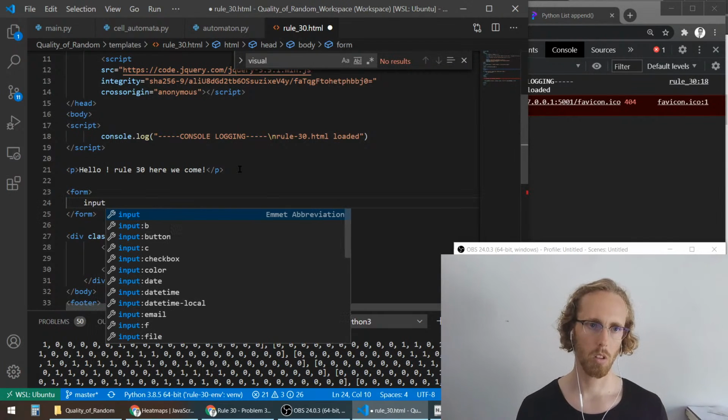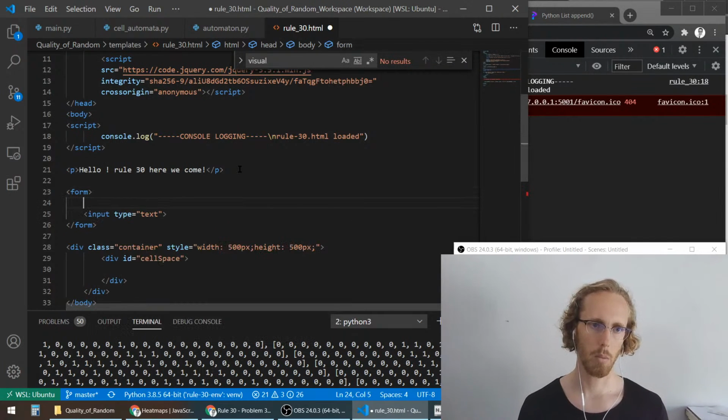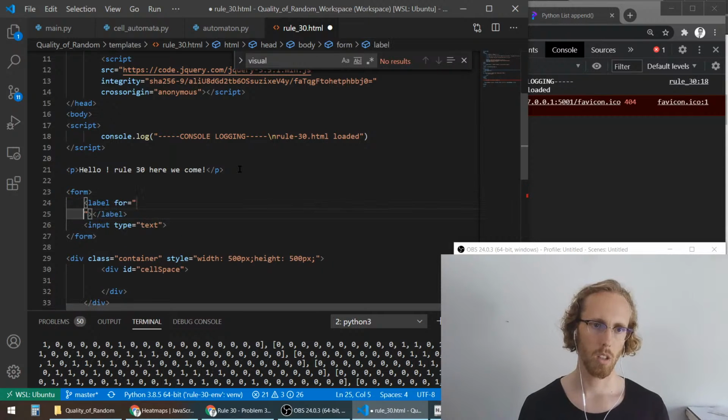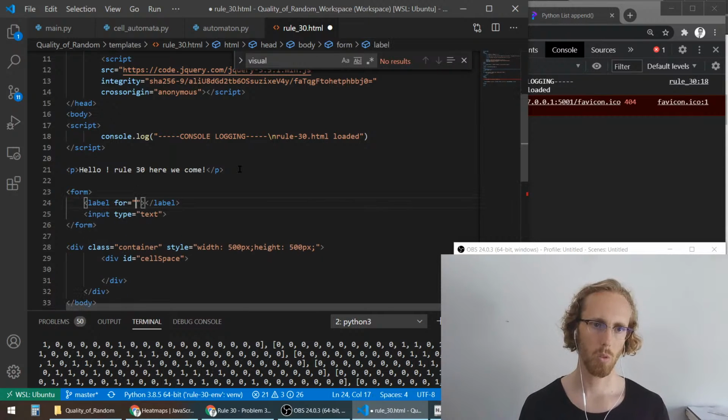Input, but first label. Label for steps.